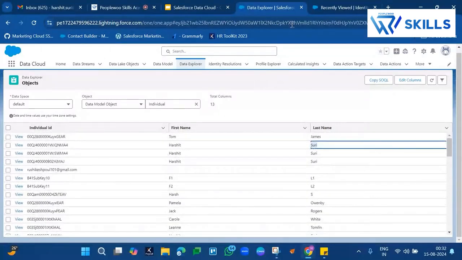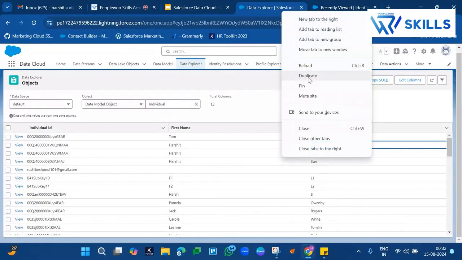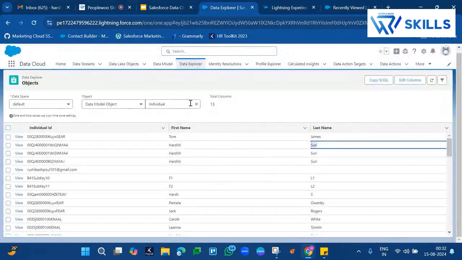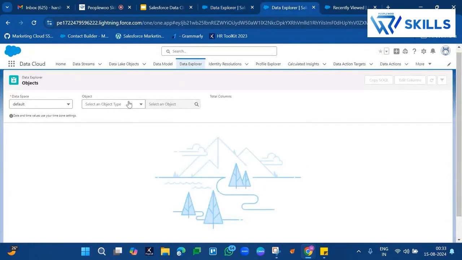Now what we will do is duplicate this tab and open another data model object, which is contact point email, because in our reconciliation rule we have considered first name, last name and email address as the reconciliation criteria.